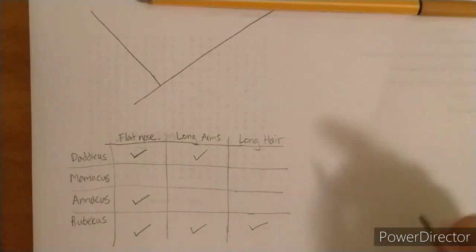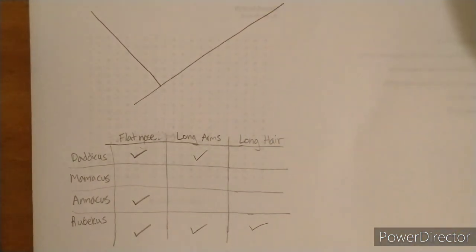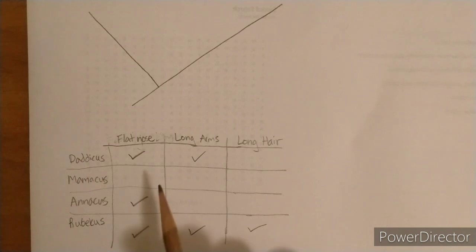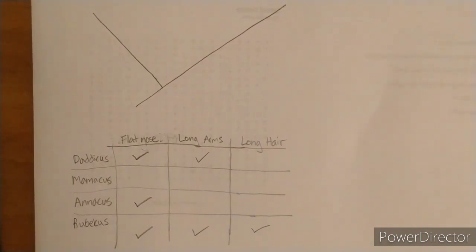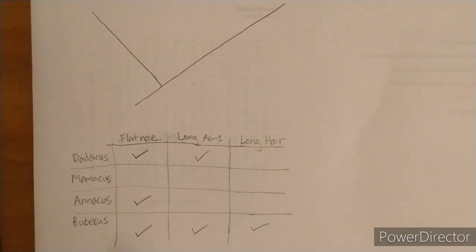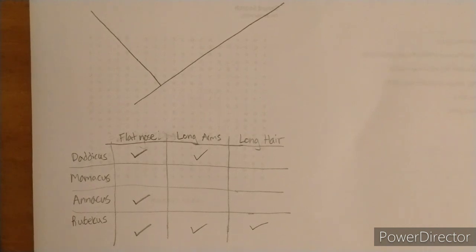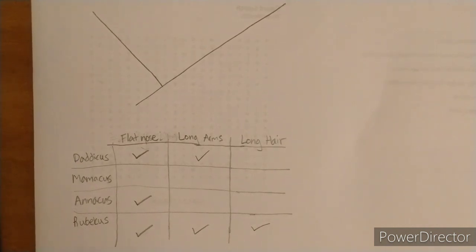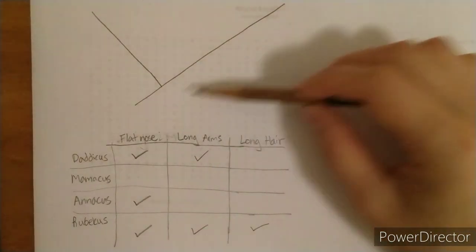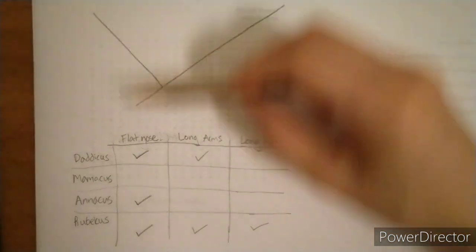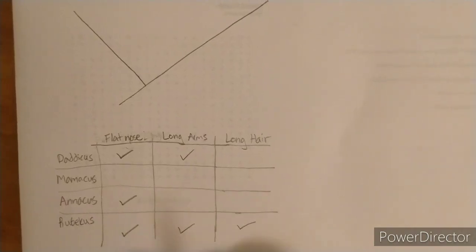I have a table set up here with my different traits. Now, using this table that has different physical traits, I can compare which species are maybe more closely related to each other and which ones kind of diverged from the others at some point. You'll notice up here that I have drawn a Y-shaped curve. Why? Great question, Rubicus Limb.